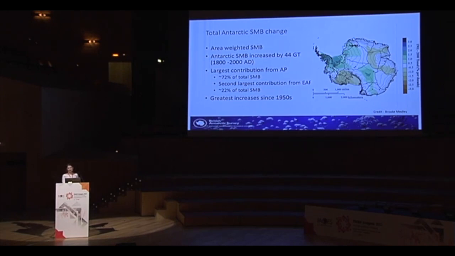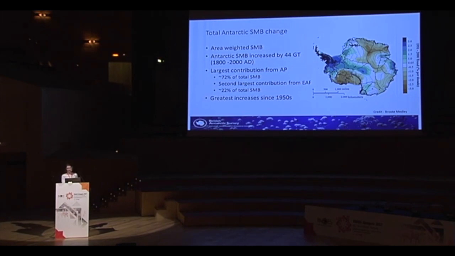And this is really important because previous studies have drawn conclusions that there's actually been no change in Antarctic surface mass balance over the last 50 years. And actually, they've extended that back to over the last 800 years. But what we found from our study, by including a lot more records and producing this database, is that that simply isn't true. So I'm focusing here on the changes just in the last 50 years, and you can see that the Antarctic Peninsula really jumps out at you. So this 72% contribution of increased mass in the Antarctic Peninsula can't be counterbalanced, if you like, by some of the decreases that we see elsewhere.